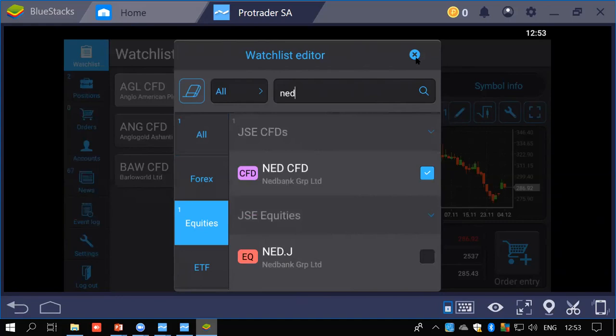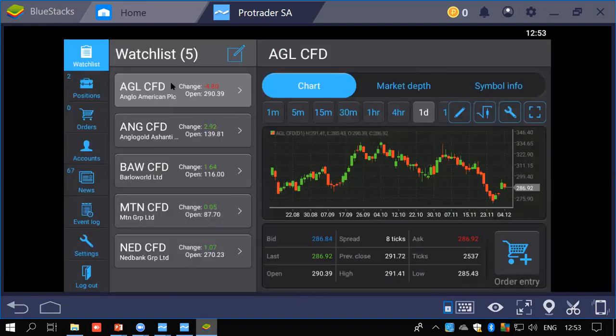Or if you're using a phone, you'll notice to the top left corner, there's 3 lines there that take you back to the main menu. So I can just close that. And the companies are now added on my watch list. Are we together? After you select all the companies on the mobile, just press your back arrow. Go back normally. And you'll notice the companies are now added on your watch list.